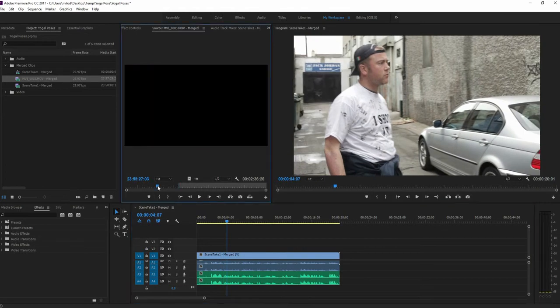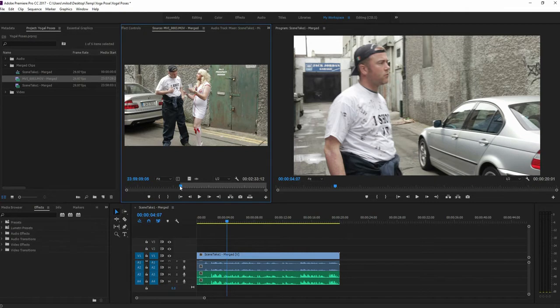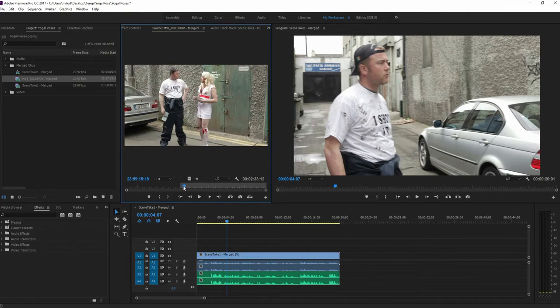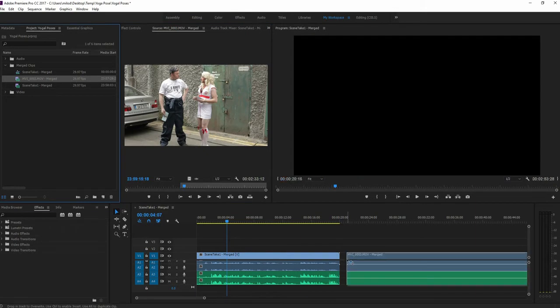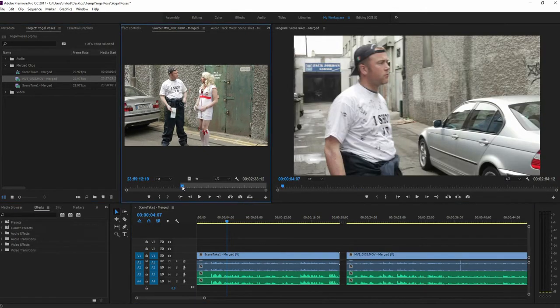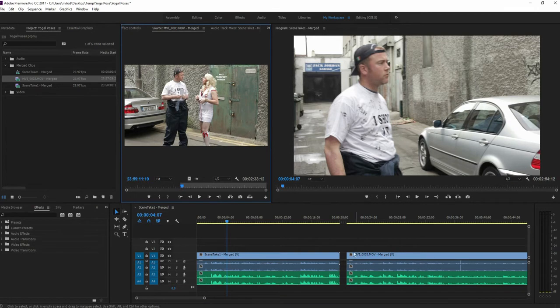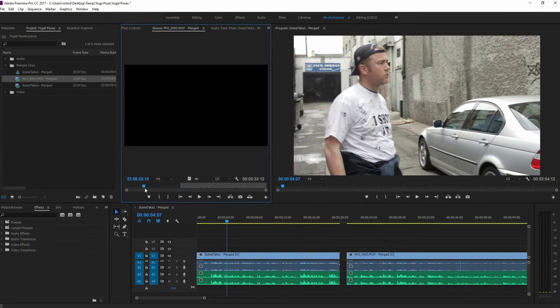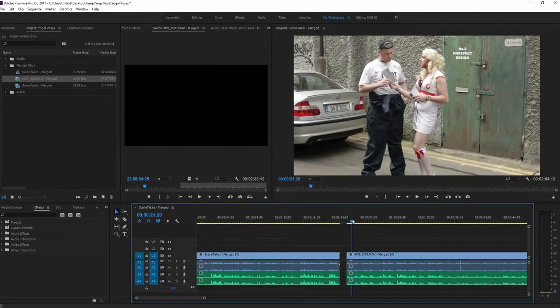Move to the time there and hit it, and it marks it. The gray bit you're using, the black bit you're not. What that means is when I pull this down here, it'll pick up at that mark point versus back here. Notice I didn't have to cut any of the stuff off the beginning of it.